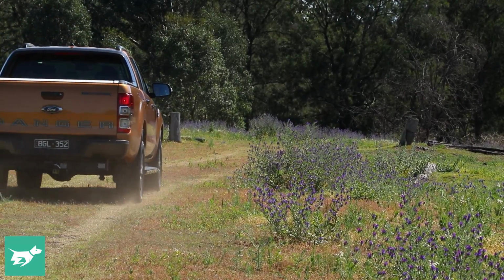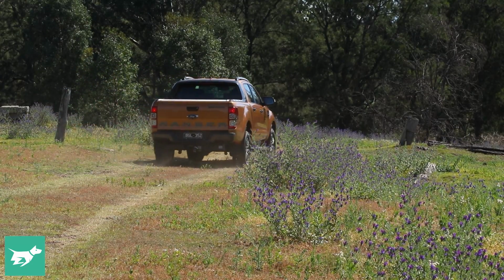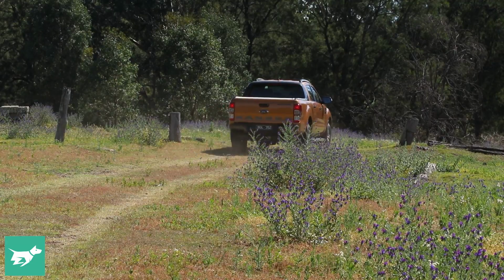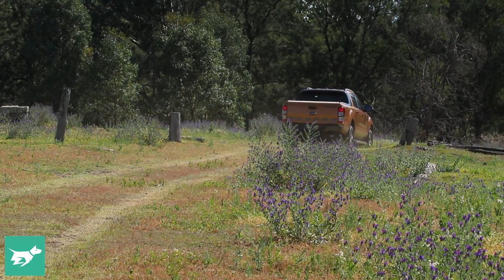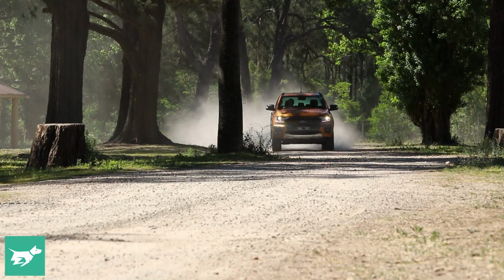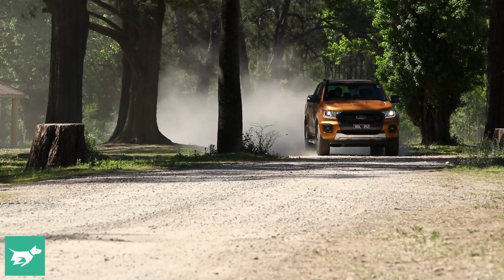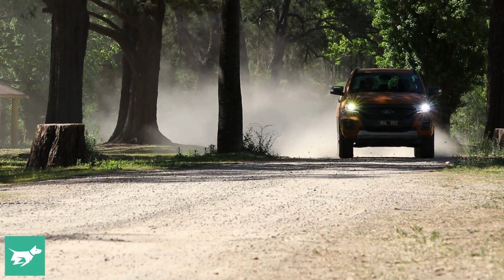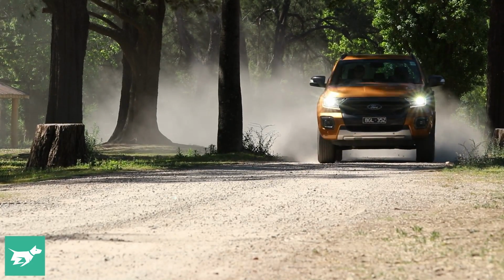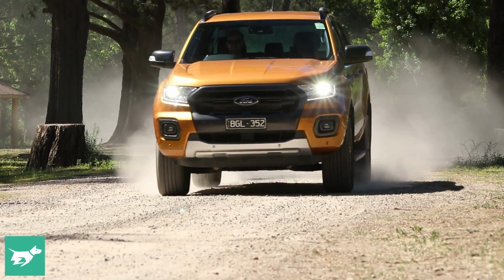So what is the Ford Ranger like to drive, at least in this comparison, up against the new BT-50, which has divorced the Ranger platform probably for good? Well, despite being a pretty old ute now, at least 5 years old in terms of its time on the market, and more than that since it was developed, the PX Ranger is doing really well. It's dating well, arguably dating better than the Volkswagen Amarok, even though I think the Amarok still has the edge in terms of powertrains by offering a 3-litre V6 that's really creamy and torquey.